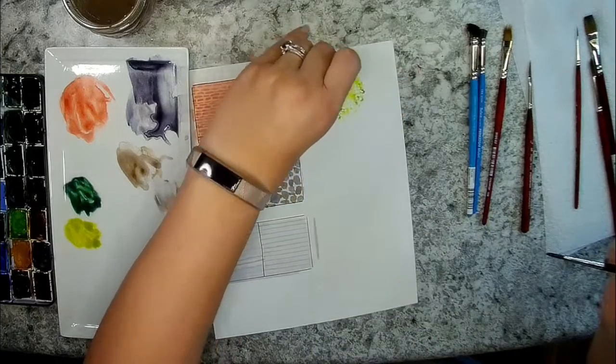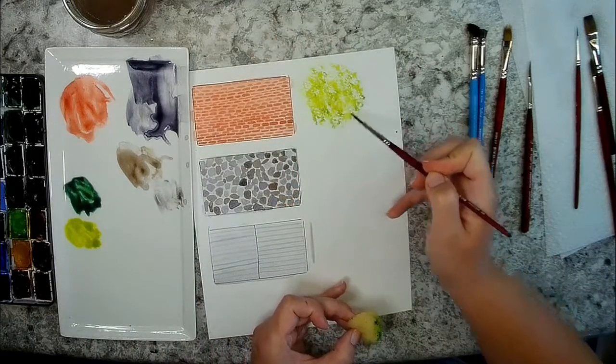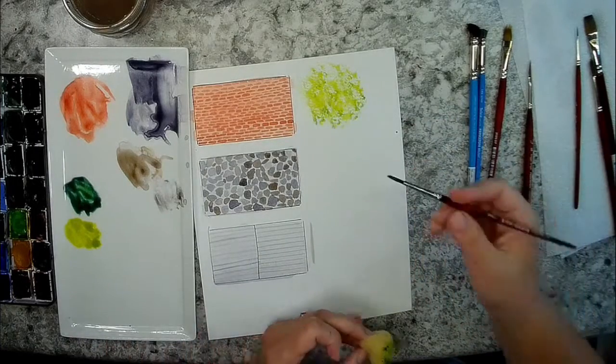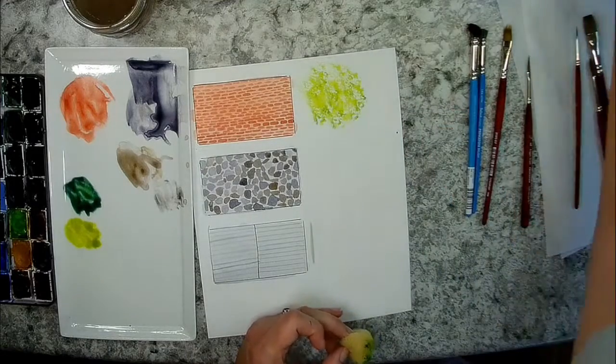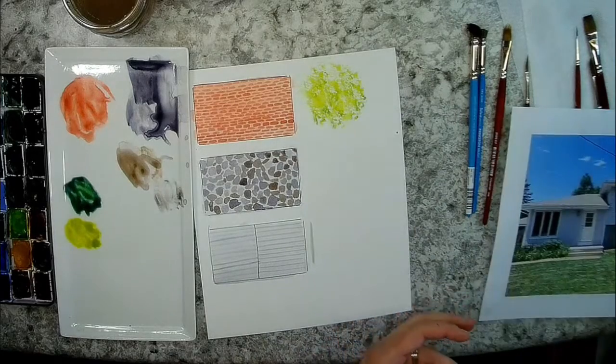We can mix some colors here together. And I still have a lot of white space showing through, so this looks really, really close to a far-off tree, you know, if we had the trunk on it. But generally, this is going to work really, really good if you have trees that are growing behind your house.